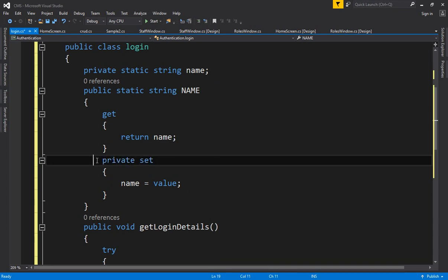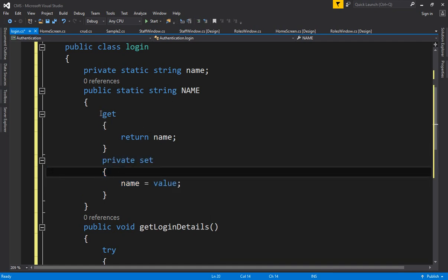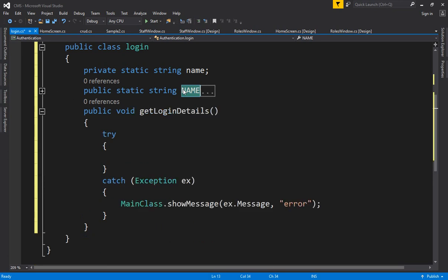I can only set the name of the user from this class, not from some other place. So I am passing my data from this Name property to this name string variable. That's an indirect way to access the data.